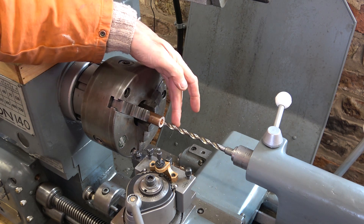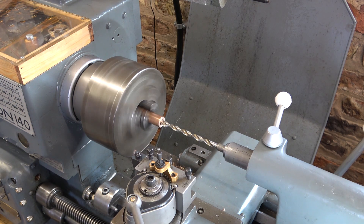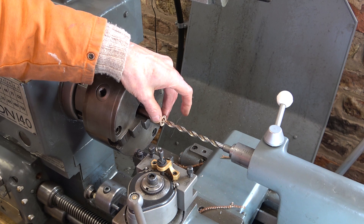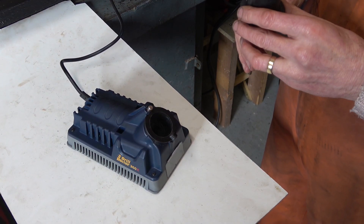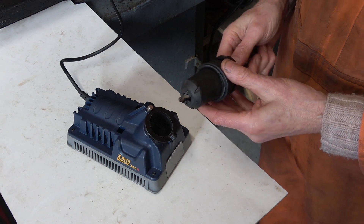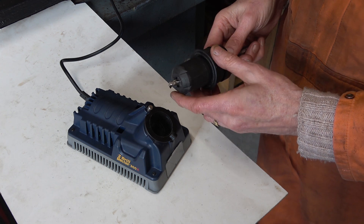I'm going to bore it through with a long 8.5mm drill, just to rough it. I think it's one of those typical eBay drills that are blunt — oh yes, I only sharpened it this morning, it's absolutely perfect. I don't think so; I think we're rubbing our way through this. Never mind, I'll keep going. I'm going to use the Drill Doctor to sharpen this drill, and I've had mixed results with it — sometimes I'm lucky, sometimes I'm not. The problem I often have is I can't get enough rake on the drill.